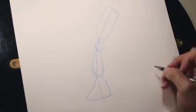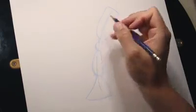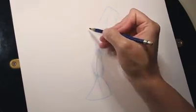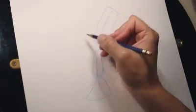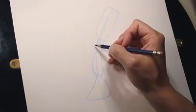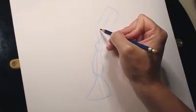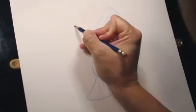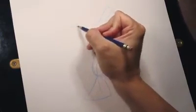Now we can actually start drawing his arms. What I like to do with him, and lots of characters as well, is draw the hands first. If you start drawing the arms first, you start to get a little cluttered and you may lose the silhouette, because he's going to have a kind of long nose. I don't want his hand to overlap his face too much. So I like to draw his hands first and then draw the arms to connect them.